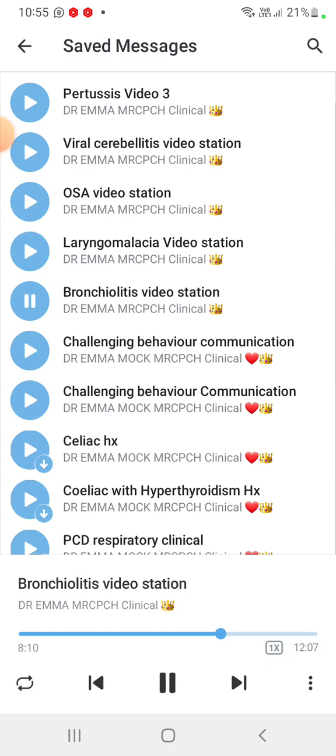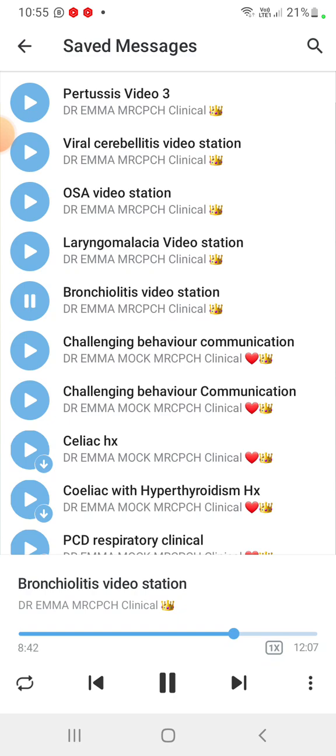Do we give antibiotics or not in bronchiolitis? In bronchiolitis, usually we don't give antibiotics, but if the child is less than or equal to 6 weeks, discuss with the consultant regarding antibiotics. Antibiotic after consultation if the baby's age is less than 6 weeks or the patient has temperature more than 39 degrees. And antiviral oseltamivir if symptoms are less than 48 hours and influenza test is positive.